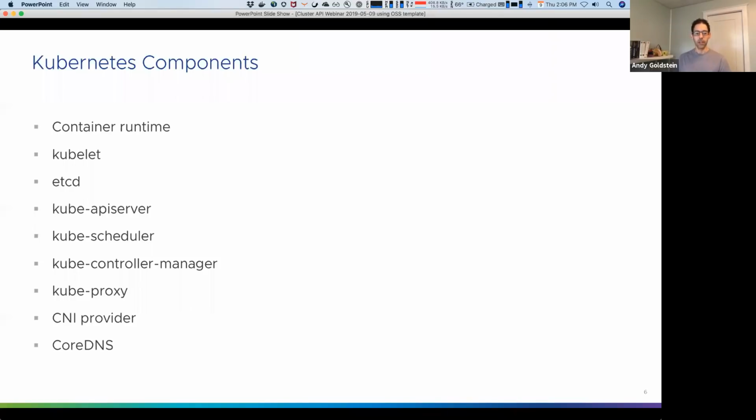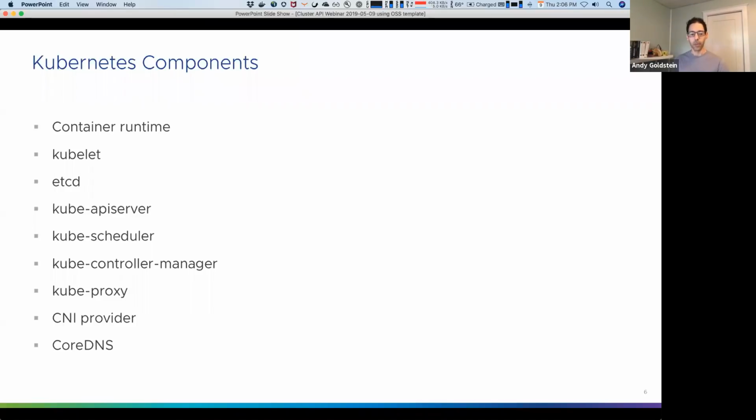The kube scheduler is very important. It takes a look at all of the nodes in your cluster, the pod that you're trying to schedule, as well as its configuration details like affinity and anti-affinity rules, resource requests and limits, and it determines which node or nodes have the available capacity in the right place to be able to run your pod.